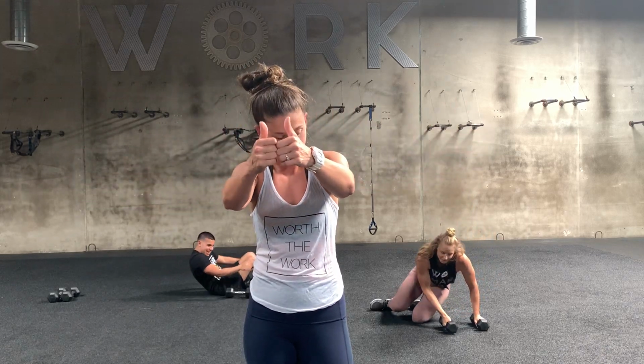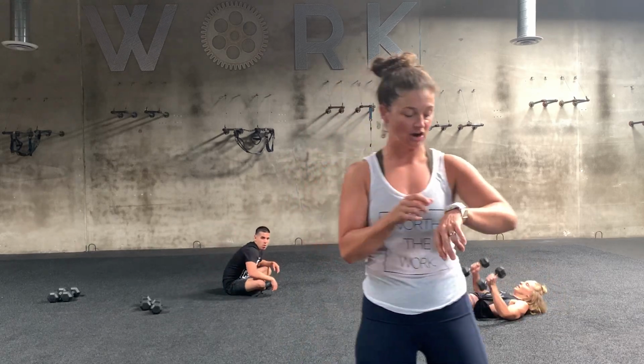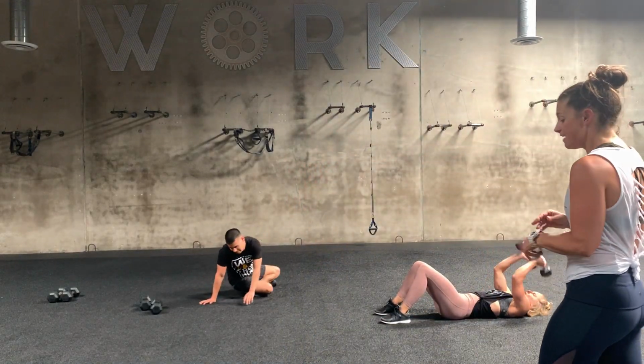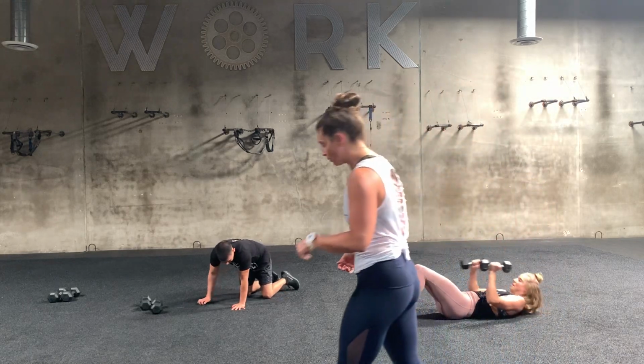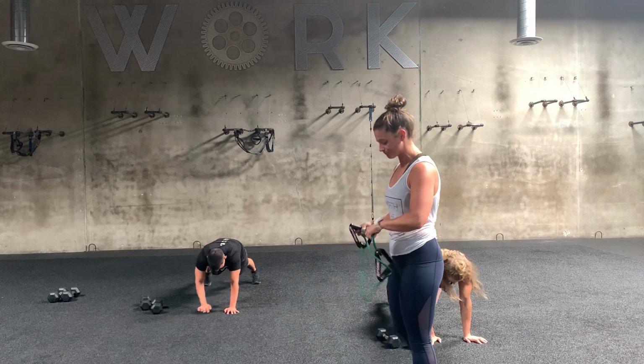Now we go 10 dumbbell chest fly. Arms extend out, and then you bring them right back in over your chest. Third and final move, Russian twist. With or without the weight, you're going to be rocking it side to side, 10 on either side here. Let's go ahead and hit that in 5, 4, 3, 2, and 1. Getting started with your plank ups, my friends, going right into it.